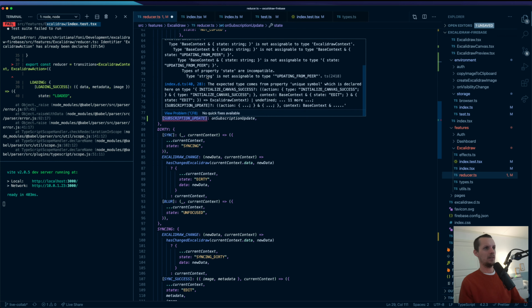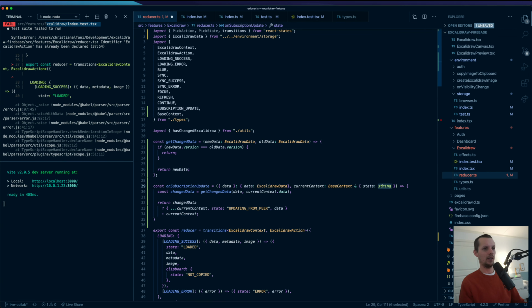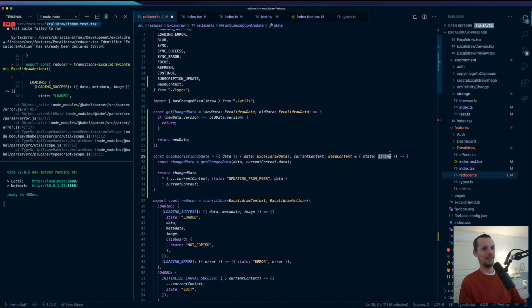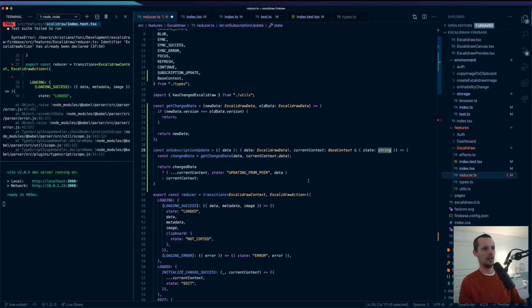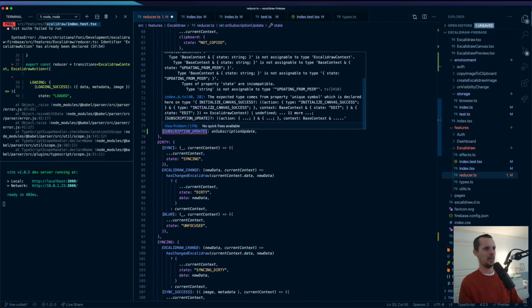I'm saying it's a string, but it shouldn't be any string. It should be a constant of string. I'm not sure how TypeScript actually deals with this. Do I have to do both? I'm not sure what this actually means.